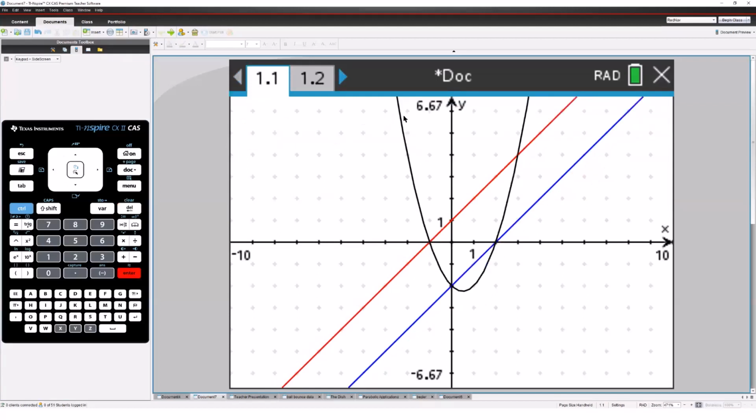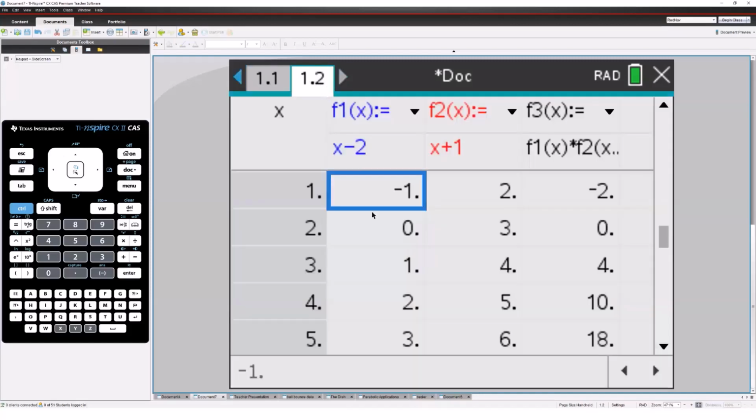And in the activity, students are required to write down the quadratic equation. And it's a nice extension of the code by numbers activity because the students are used to finding the product of two numbers to equal some other number. Hopefully you can see where this might be going. Now when I go back to here, I see that if I multiply this value, that is the result of f1 of x, by f2 of x, 0 times 3 equals 0.